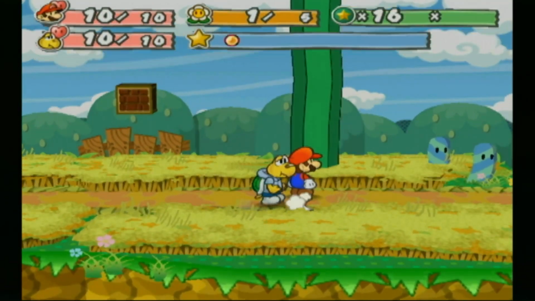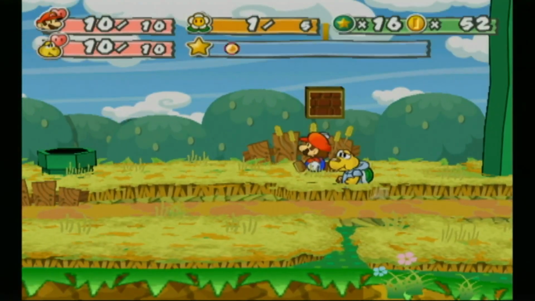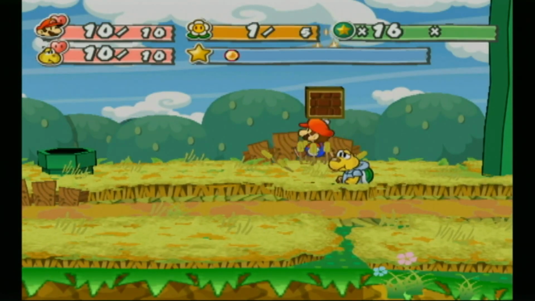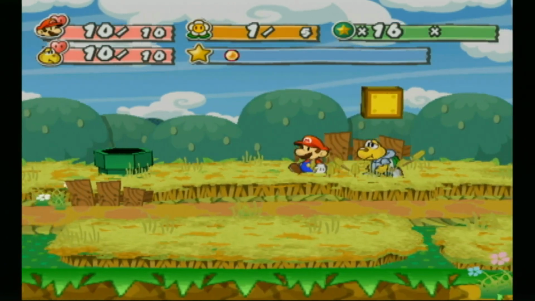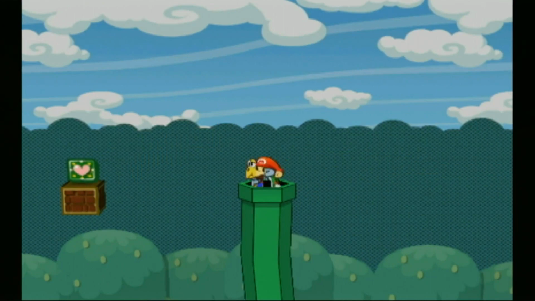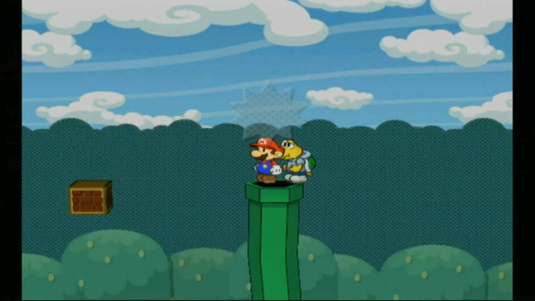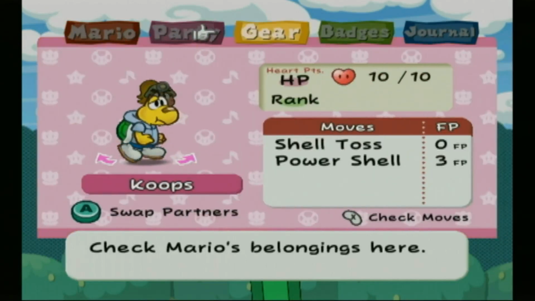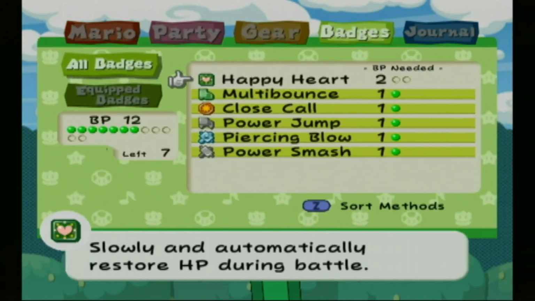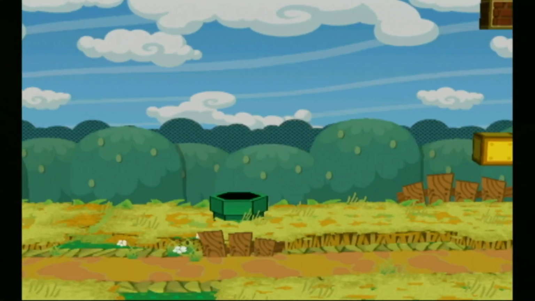How many star pieces do I have? I have 6. Quick change, I think. 4, 5, 6, 7, 8. Oh gosh, how many star pieces was the quick change? Let's get ourselves Happy Heart, which, since we have way more than enough badges, we'll put on.